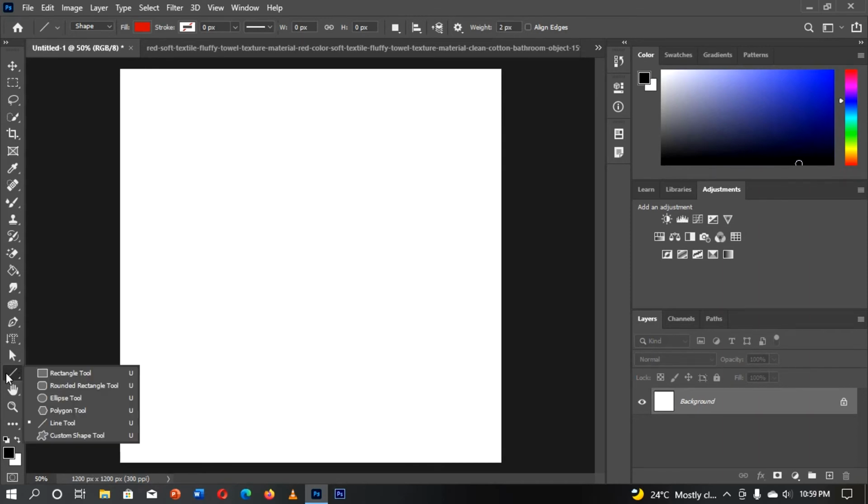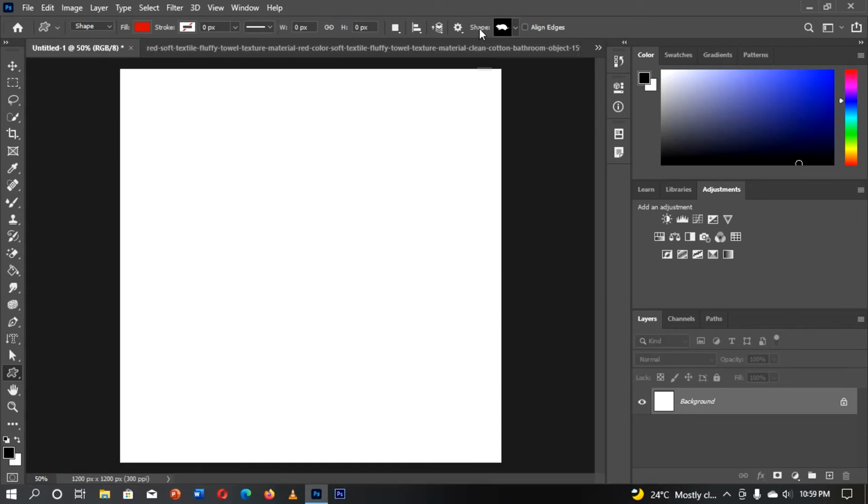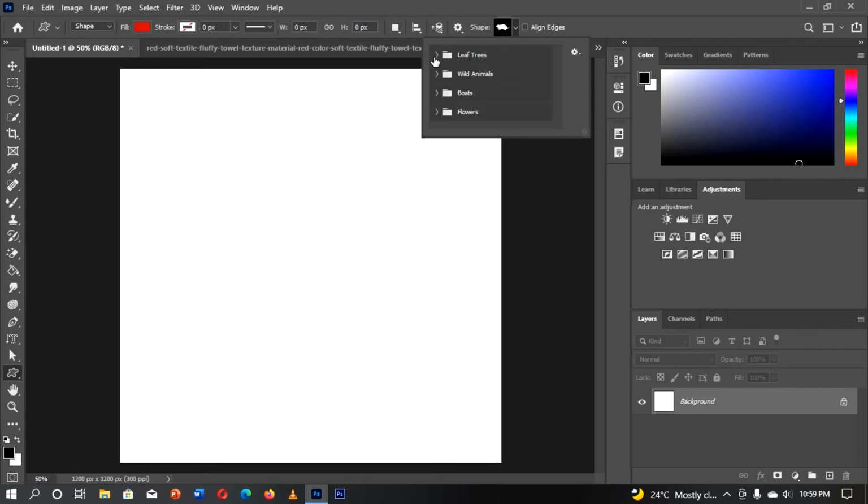Our next tool is the custom shape tool. The custom shape tool draws shapes from a custom shape list. So come here to the shapes, click on the drop-down menu, and select any shape that you want.